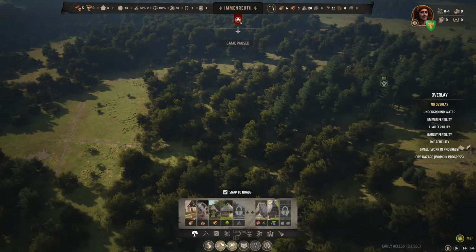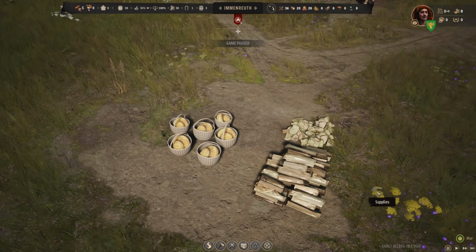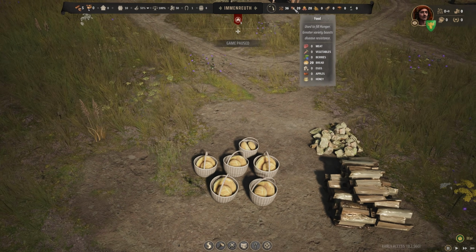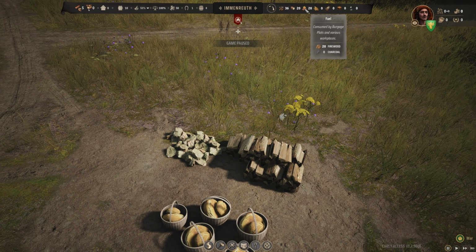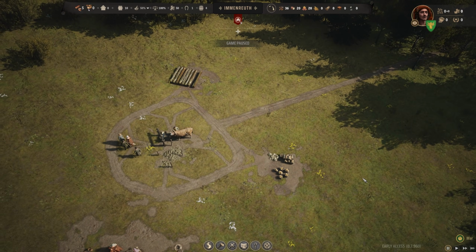The other 2 buildings that I want to get up and running are our store buildings, because you can see here we have 20 foods. We've got 20 bread, you can see in this list, which are in the baskets here. And we also have 20 firewood, which is here. And the reason I want to get the bread and the firewood into storage buildings as soon as possible is that it is currently spring.